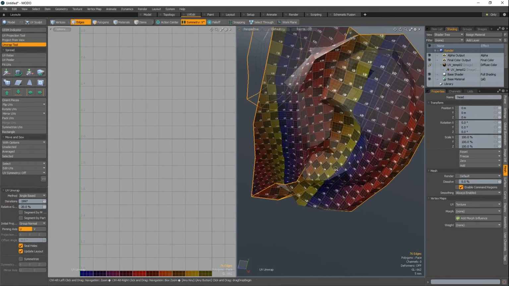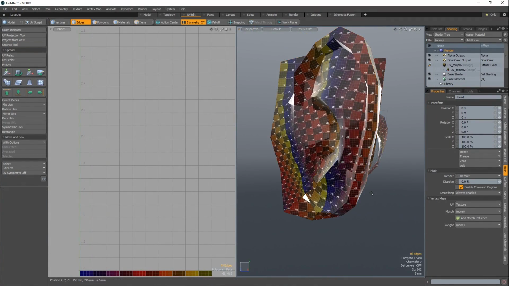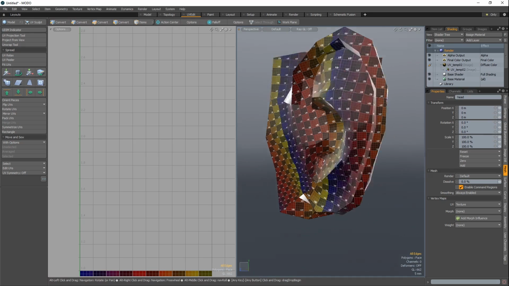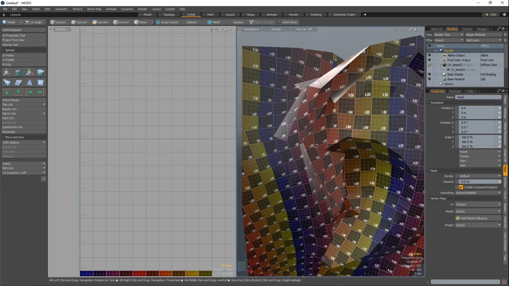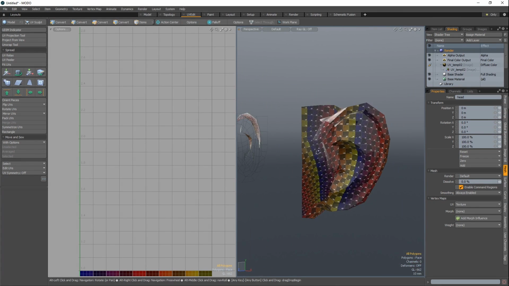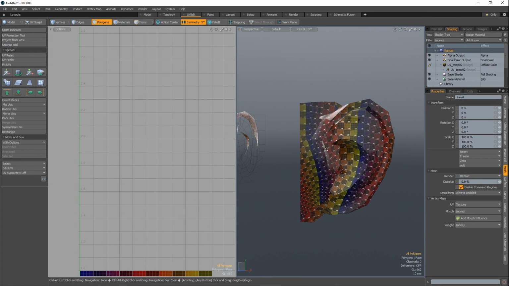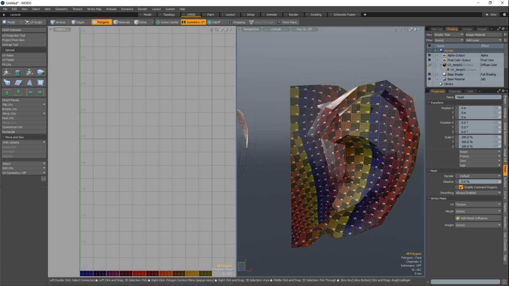Alright, so there's no stretching at this point, which is nice. When you're unfolding, you have two options: you have multiple pieces with no stretching, or few pieces with stretching. I always prefer to have no stretching. Stretching is really, really bad, particularly if you want to tile something over this in 3D, or say in Mari, if you want to tile something across here. It's really important that there is no stretching. I would much rather have multiple pieces.